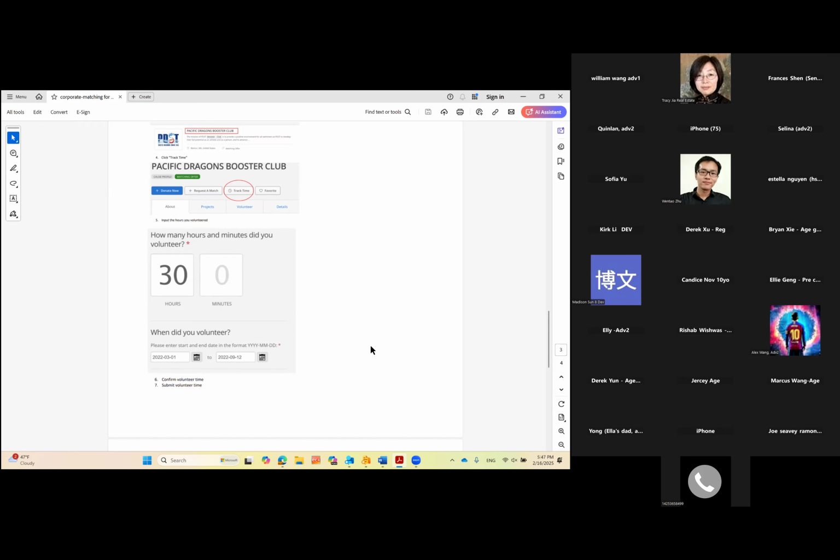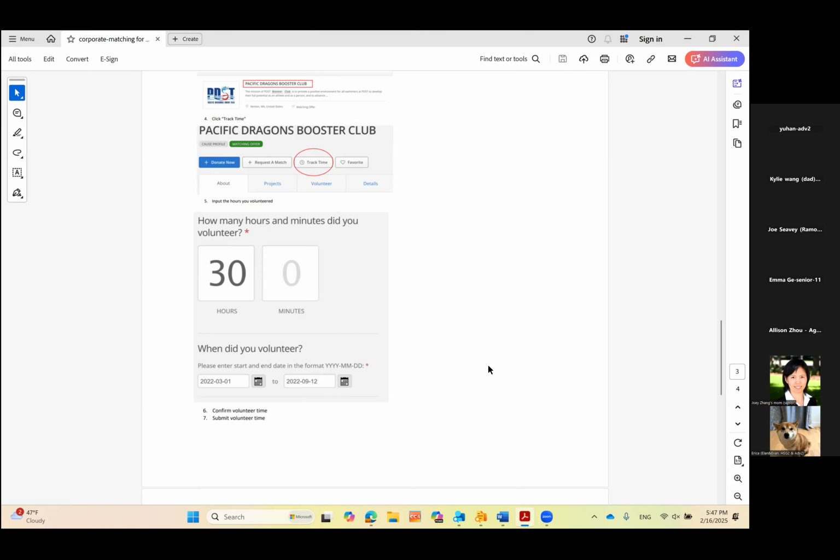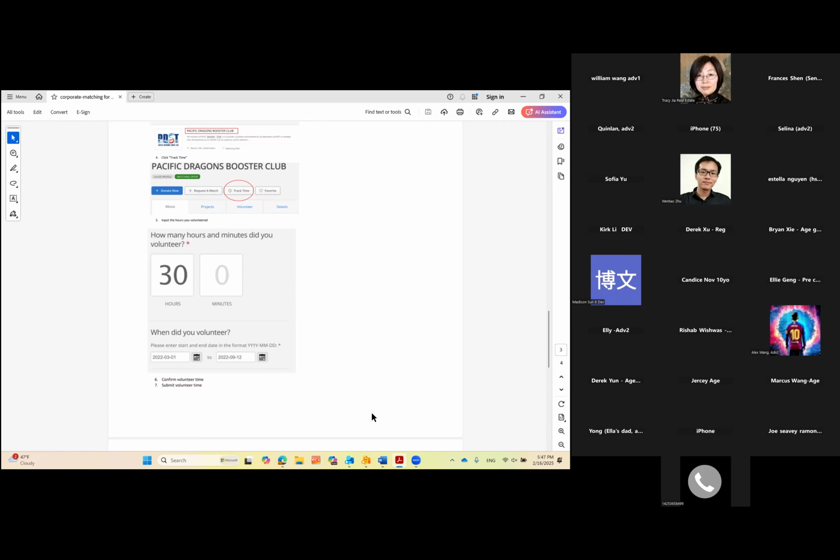I think within 9 months Microsoft probably still supports that. They probably support as far back as 12 months, but some companies only 6 months. So if you don't have time to request every time you volunteer, maybe just help us request every quarter. We are very appreciative of your help.